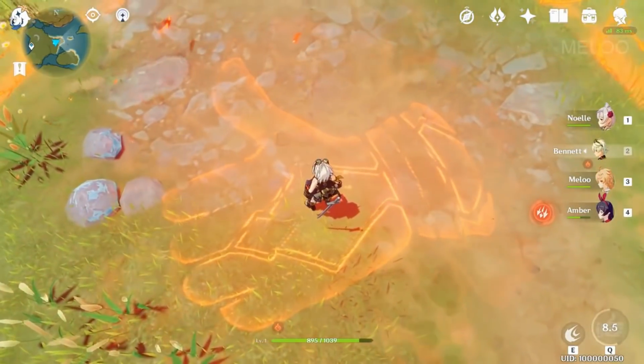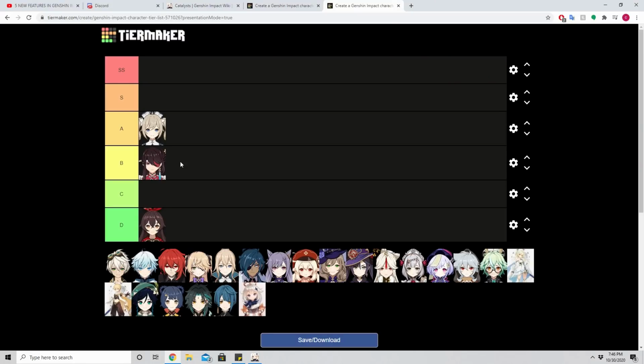If the health of a character in the circle is equal to or falls below 70%, their health will continuously regenerate. If the health of the character is higher than 70%, they gain an attack bonus equal to a set percentage based off of Bennett's attack. In both cases, characters inside the circle will also gain the Pyro affix.